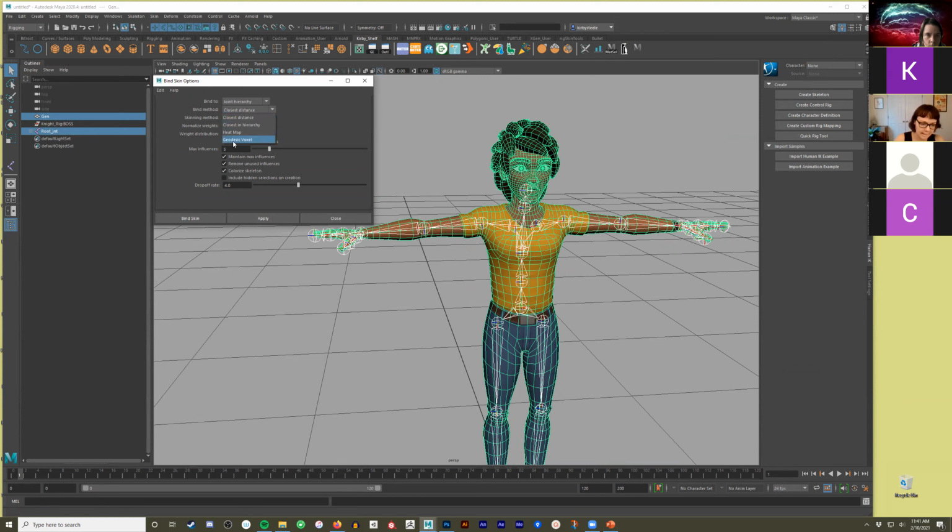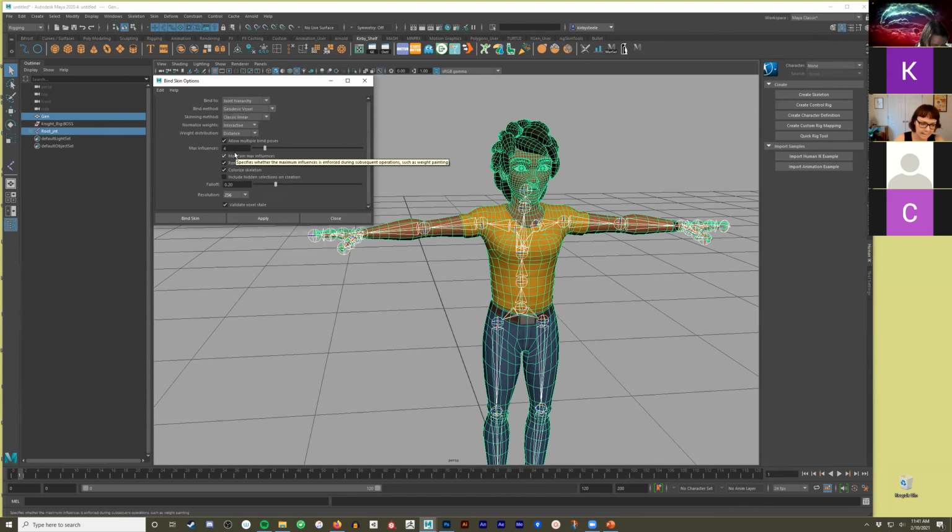And lately they came out with this one called geodesic voxel. And I think that basically makes a bunch of little cubes in space, and it uses that to determine where it should attach things. And you have some control over the amount of resolution, the number of cubes. So if you dial it down, it will speed up, or slow down if you dial it up, the amount of time that this takes. I think it's worth it. It tends to get a much better result out of the box.